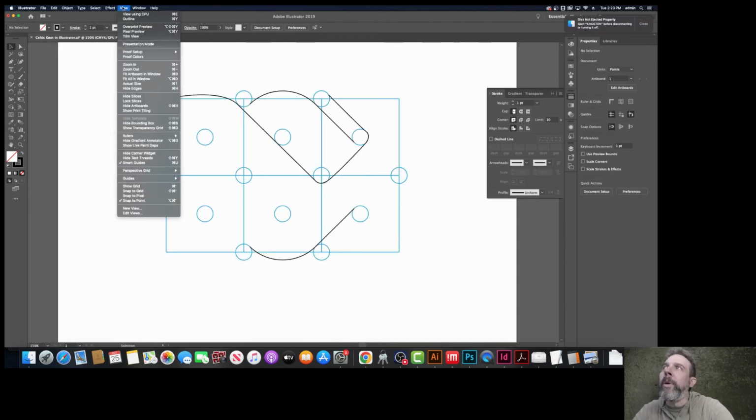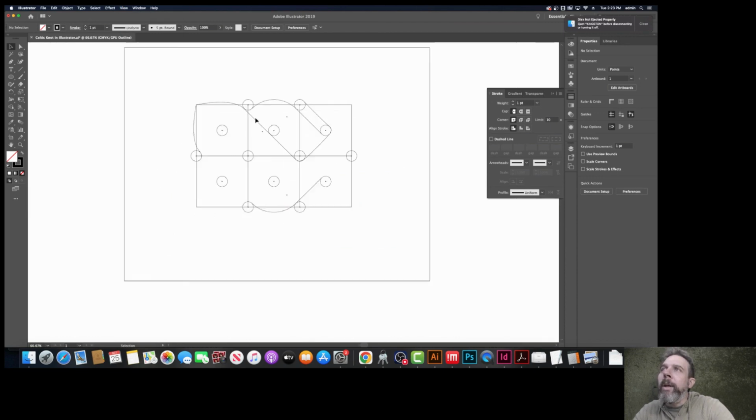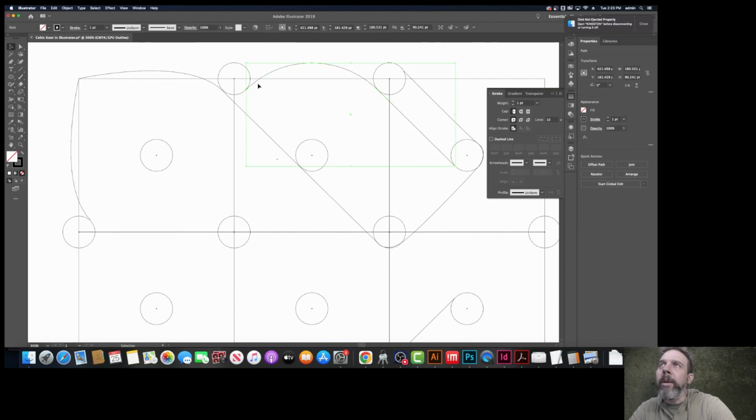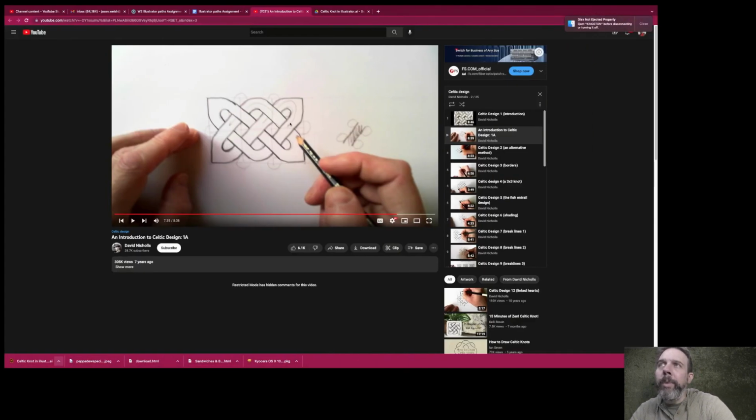Oh, one more. Outline mode. So outline mode is technically how I'm going to grade you. I'm going to be going into here, and I'm going to click on these to see if they're all in one piece. So the name of the game is to try to get as many of these one piece. So you can connect from here to here, that's one piece. Here all the way to here, that would be one piece.